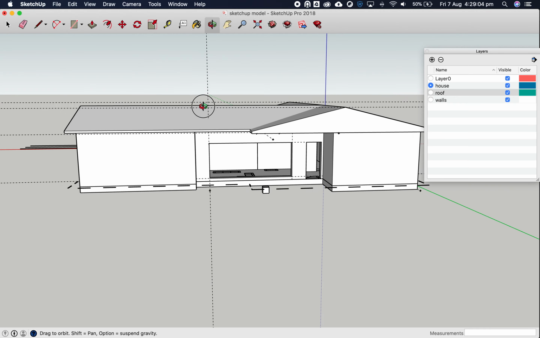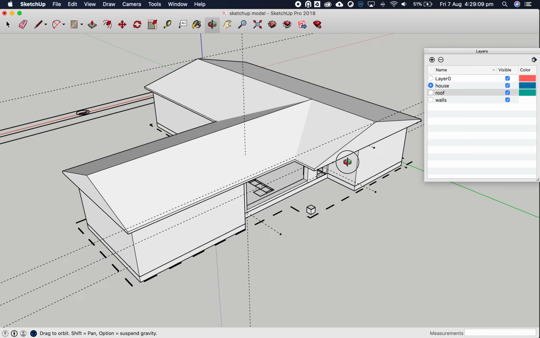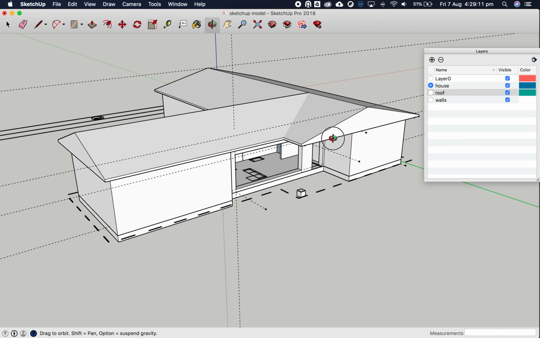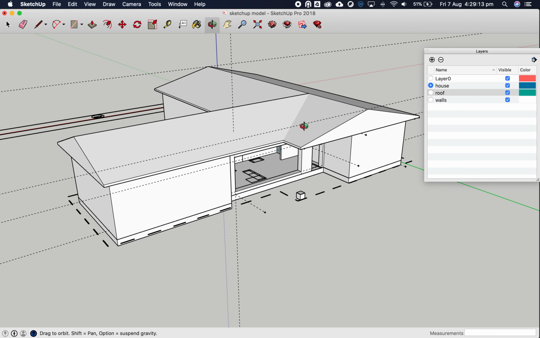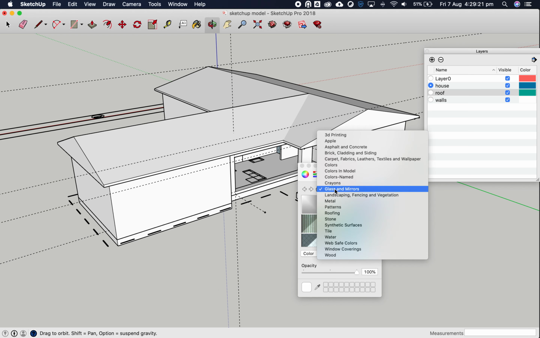Okay, and that'll be all. Oh, I forgot to put the post in too, so you can put the post in as well. And that'll be all for this time round. Next up is you can experiment with materials. Materials, you go over and you can actually start putting in colors of bricks and things. So this is windows and mirrors, and you can find all kinds of different types of treatment for your structure.